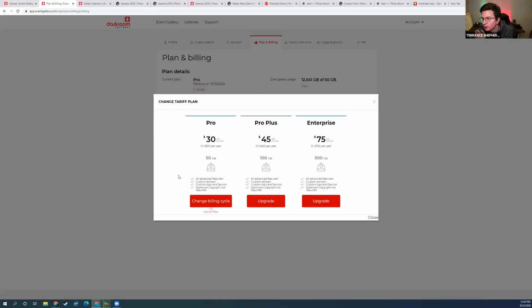Okay, that's new, right? Previously, I believe there used to be a light version to the left here that was 25 gigs or 10 gigs. And it didn't allow you to disable the copyright. You couldn't have your own custom logo or your custom domain, right? But now everything offers exactly the same features, and basically you just pay on a per-size basis. And you save 2 months of payments by paying for the year instead of by month. So I'm willing to give Wally and team the extra money. I love the product, but just pointing that out for people playing along at home.